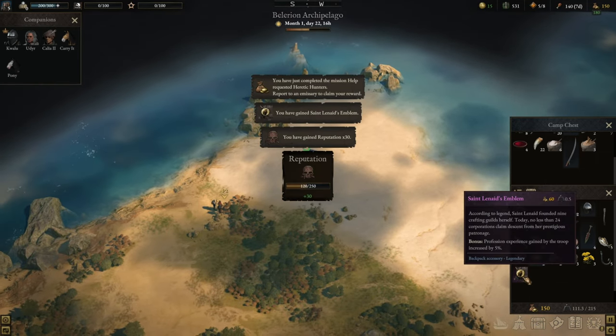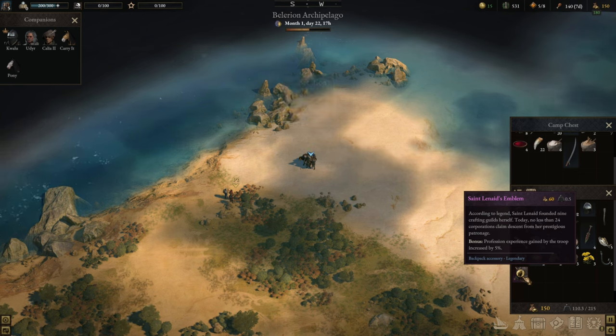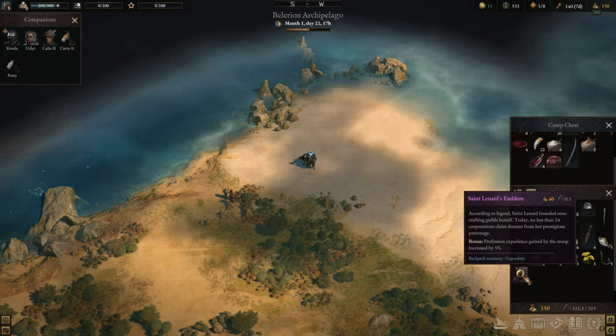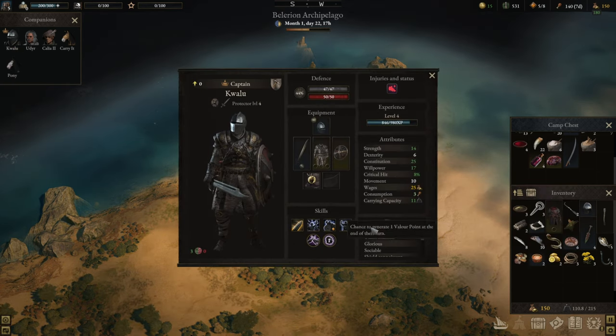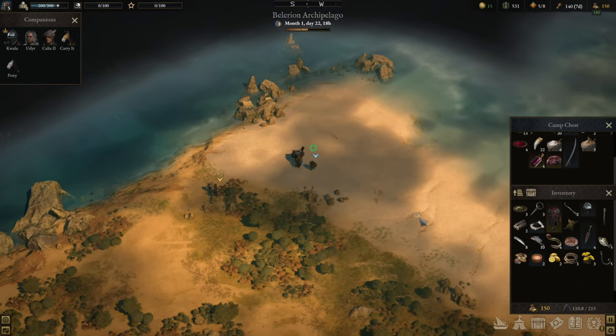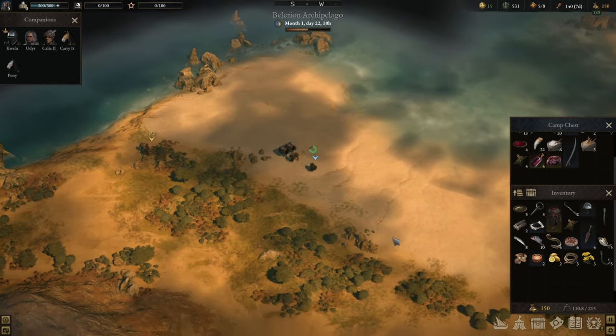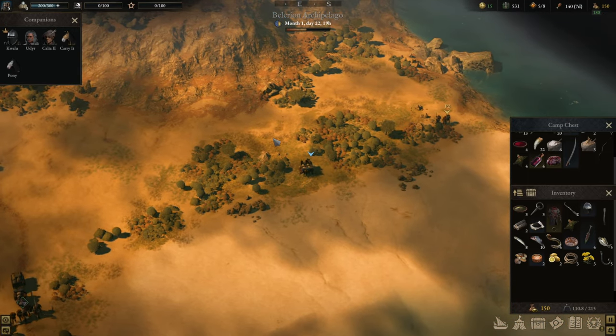We got Saint Leonard's emblem, which is a legendary one. Proficient experience gained by the troop increases by 5%. I'll just put that on Qualu, which means everybody will get that. So from now on, we're getting 5% more experience, period.